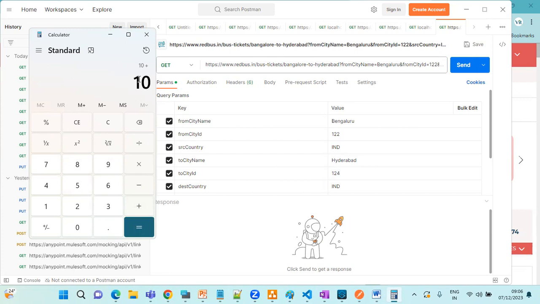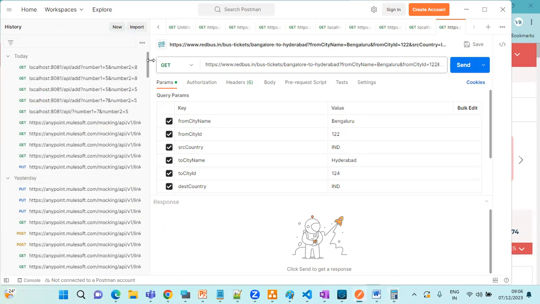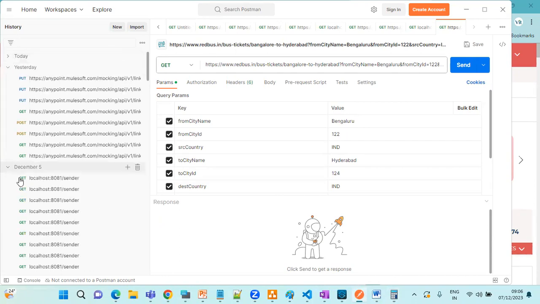As soon as we provide it, you can assume 5 is my query parameter, and another 5 is my query parameter. Whenever you click on equals, you can assume it is the send operator. You have to imagine like that. In the real world, it happens like this. That's how it will work.